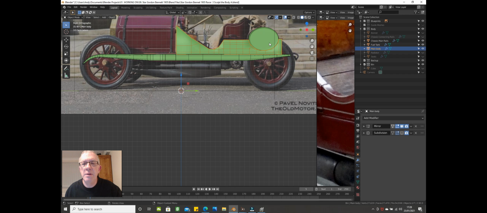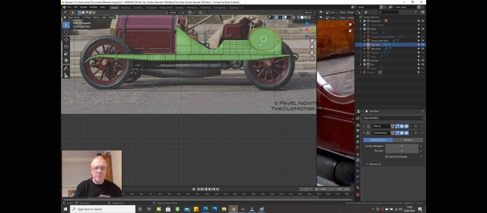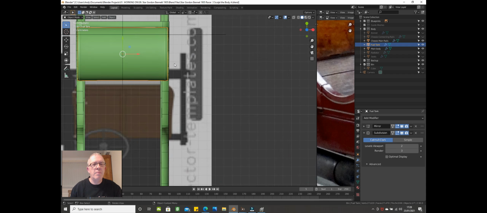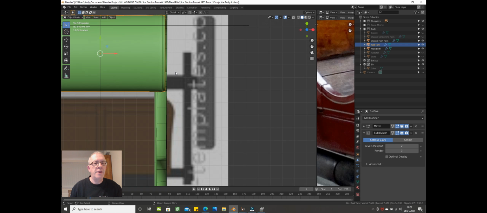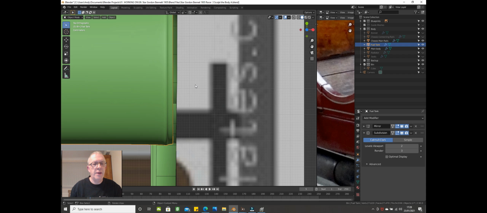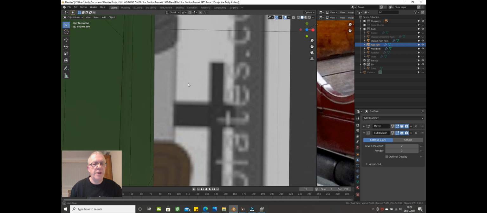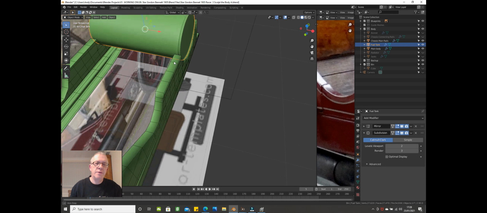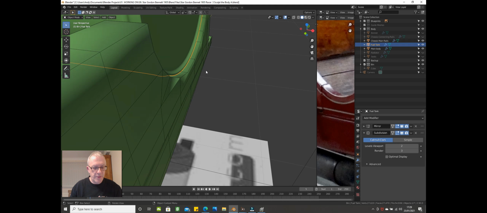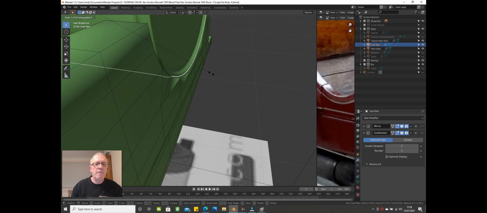Go into top view, select the fuel tank, press 7 on the numpad, and I'm just going to simply scale it on the X. So look from here, I'm going to scale it on the X. So SX, just bring it out so it lines up with that.